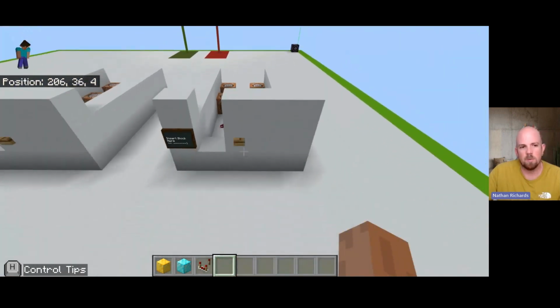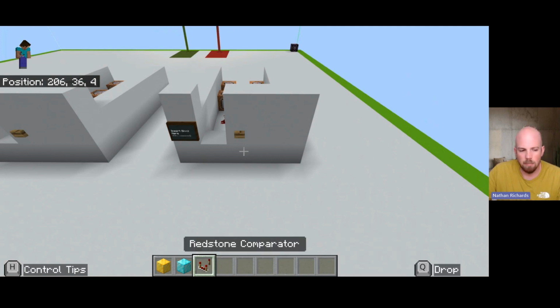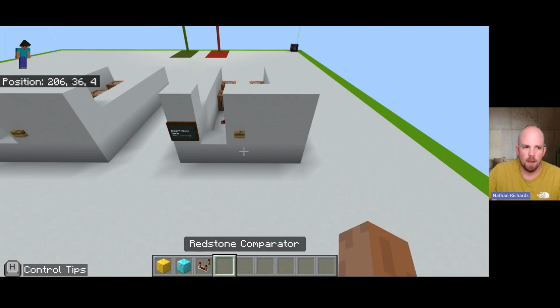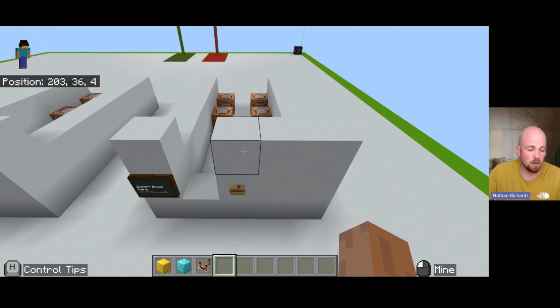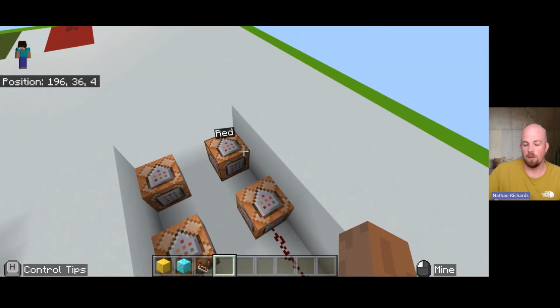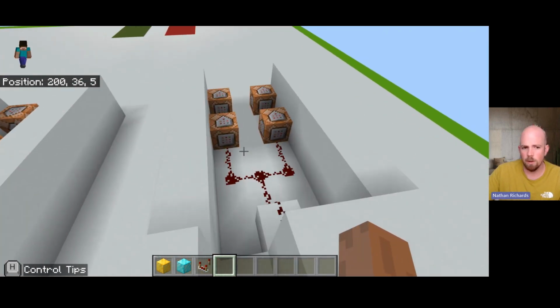So the idea of this first one is, let's imagine a gameplay scenario where I've been given 2 blocks. I'm in adventure mode or survival mode, and I've just been given a block of gold and a block of diamond. I've got to make a choice. Which one do I want to put down? If I put the gold block down, it will teleport me to, let's say, green. Else, if I put the diamond block down, it will teleport me to red. So that's what we want to build out.